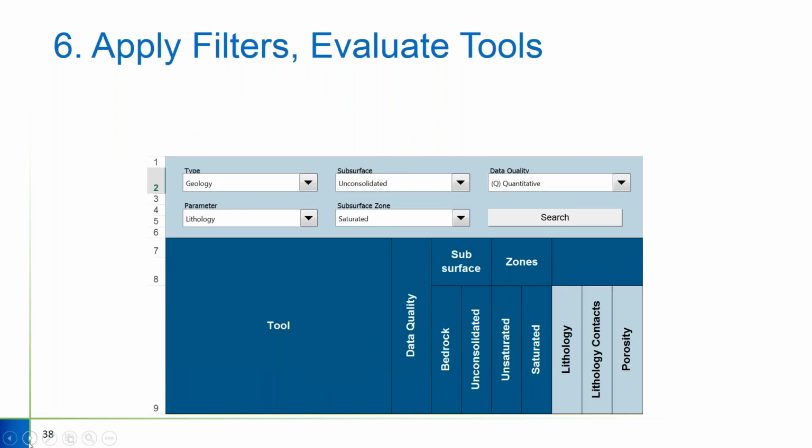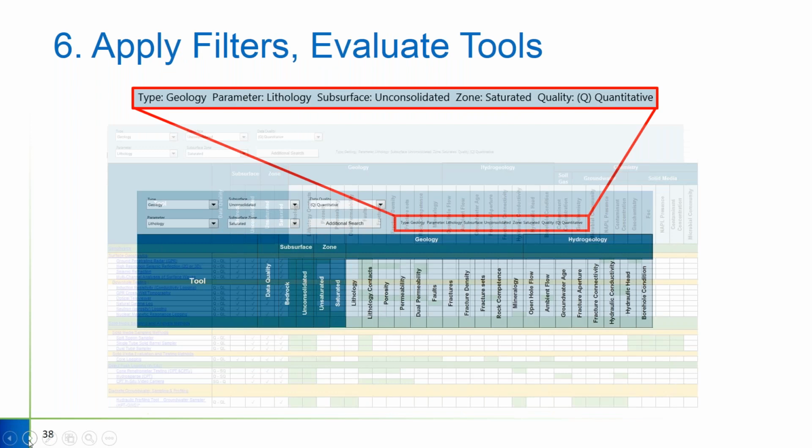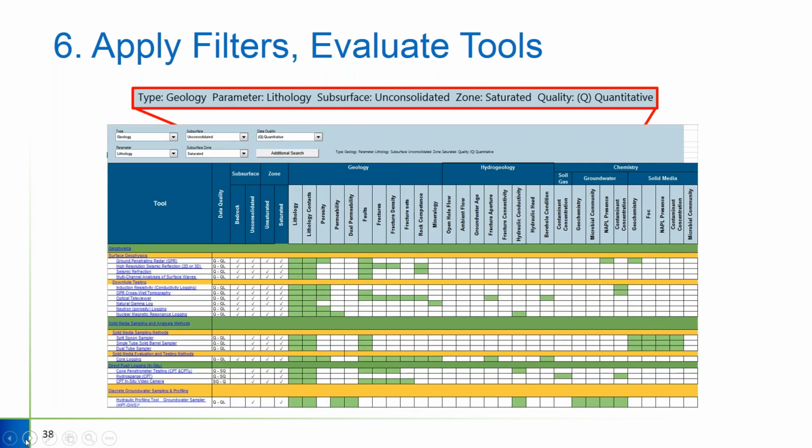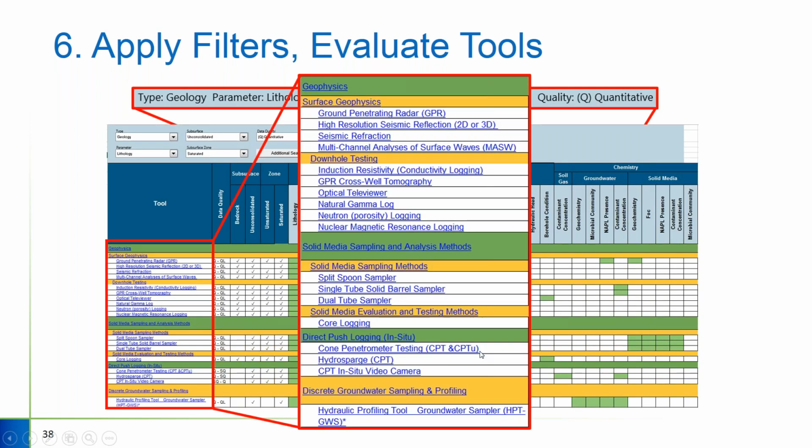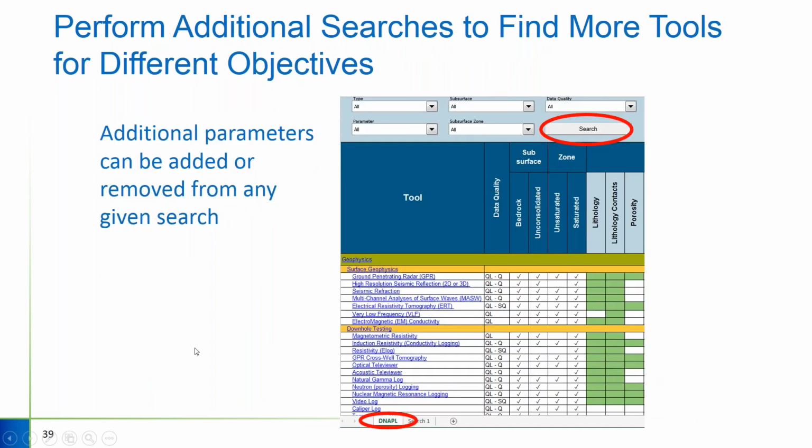So then you make all those selections and you hit the search button, and then you get something that looks like this. You get a manageable number of tools, maybe 15 to 18 tools, with each one of these tools meeting the data quality or the objective that you picked.